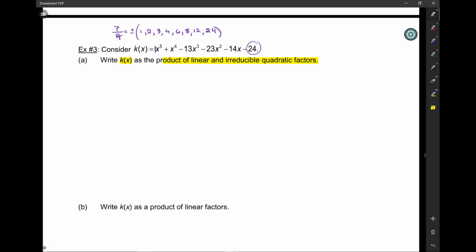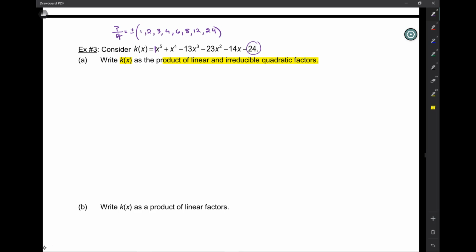All right. So now, what you got to do is this. You have to try every single one until you find one that gives you a remainder of 0. Remember that? Okay. You could do this in a couple different ways. You could go in order, plus 1, minus 1, plus 2, minus 2. You could do it like Vegas style and just pick random ones and see if you get lucky that way, right? That's what I want to do today.